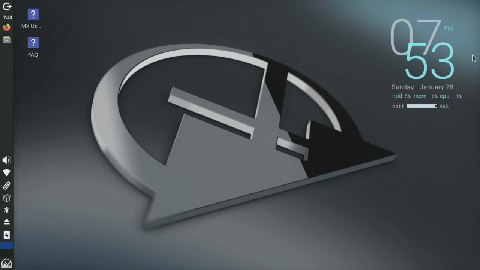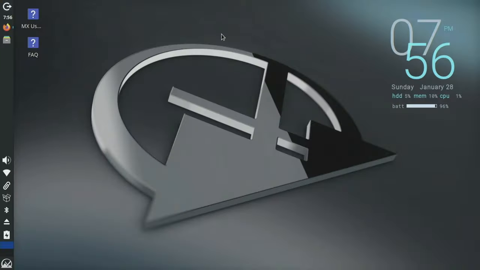I have the default installation here where it's just using XFCE. XFCE is a super lightweight Linux desktop that works great on this computer. Now, the default theme that MX Linux has built into this version of XFCE is very aesthetically pleasing, but you can change it however you want. If you want it more Mac-like, where you have the information at the top and then a dock at the bottom, you can totally set that up, and you can do it all through graphical tools. You don't have to jump to the command line for anything.